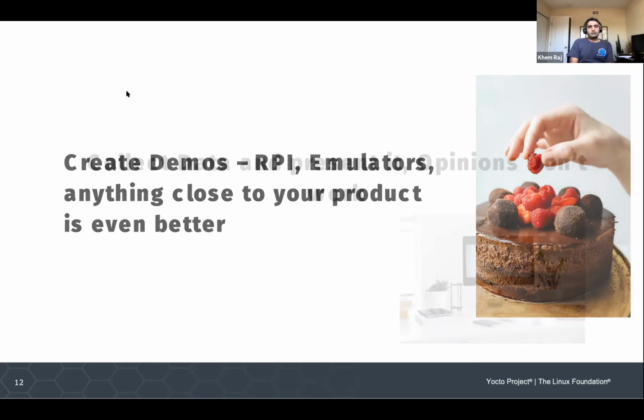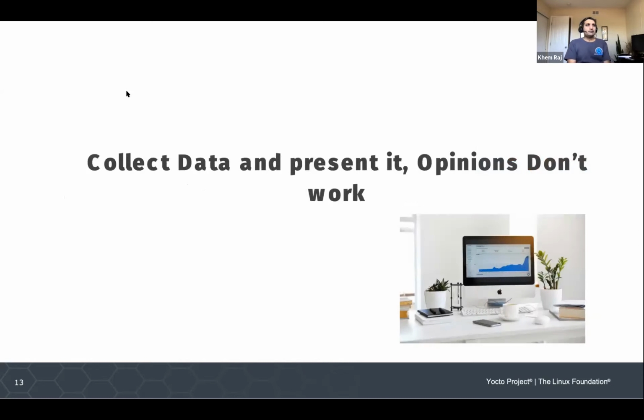So this is the final advice. Collect data and present it in a more readable format. Opinions never work. One of the execs I talked to said that if you have data, then let's hear it. If it is about opinions, then let's take mine. And that's very true.